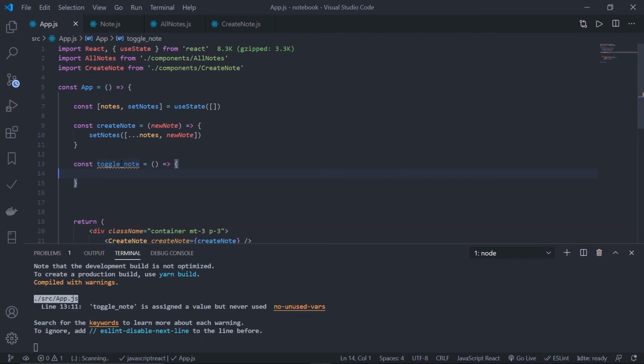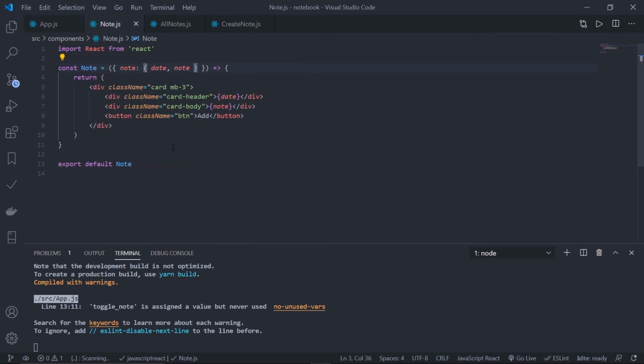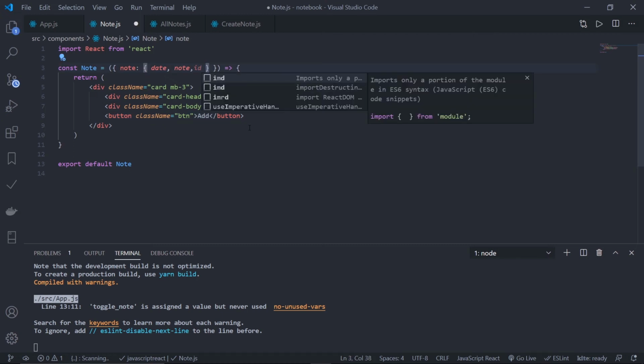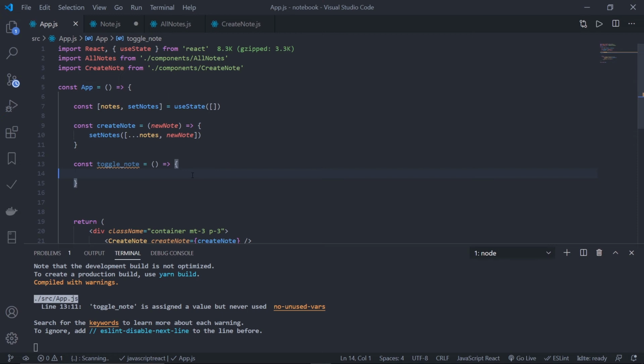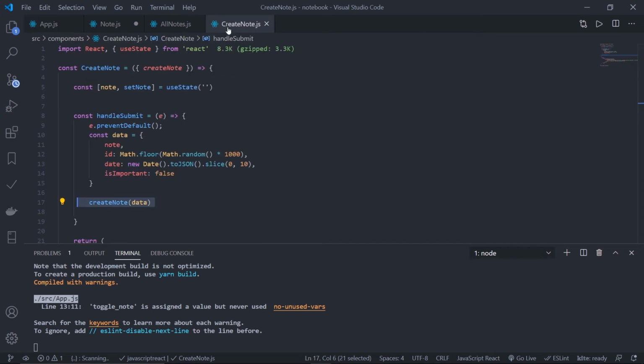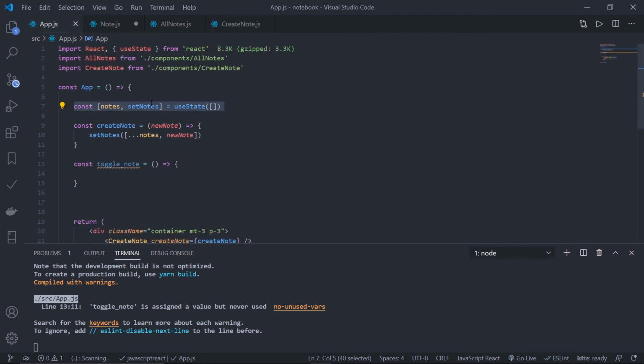So basically this toggle node function should be triggered from this node component, right? On this button clicked, and it can also access the ID from this property. So just destructure the ID. Okay, and on click of this button it will trigger the function and pass that ID. And now in toggle node function it will search for the nodes from this node state with that ID, and then it will change the is important property. So remember, we created a property which is important, and that function will toggle it between true and false. So that's the idea. So if I go to the function now, let's create the logic.